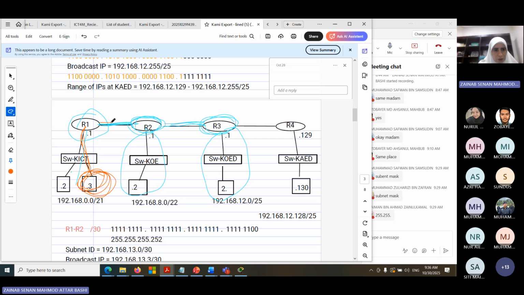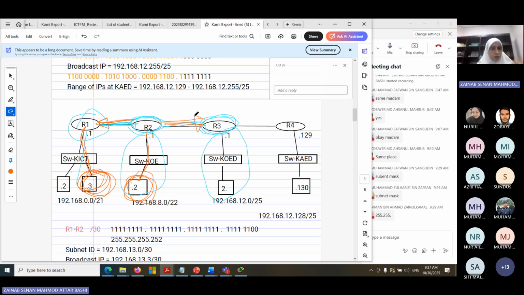So in this case, we have only to the right. In here, they want to go out from Kuliya of Engineering. What do they have to do? Go to their gateway. Then they have the option either to go to the right or to go to the left. 2 options. So where exactly can they find KAID, for example?